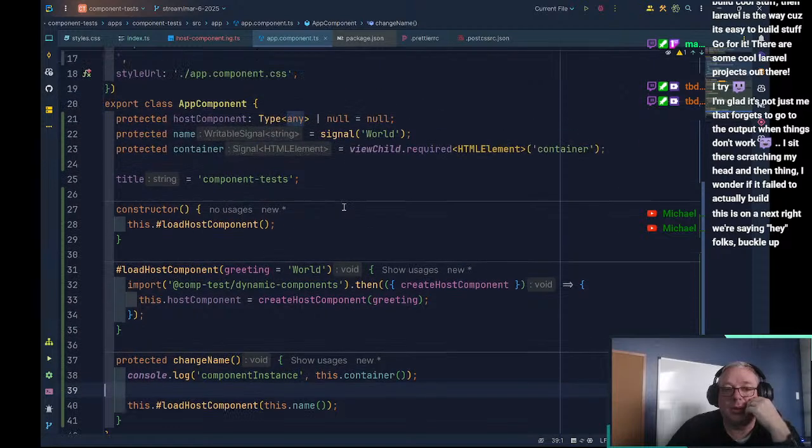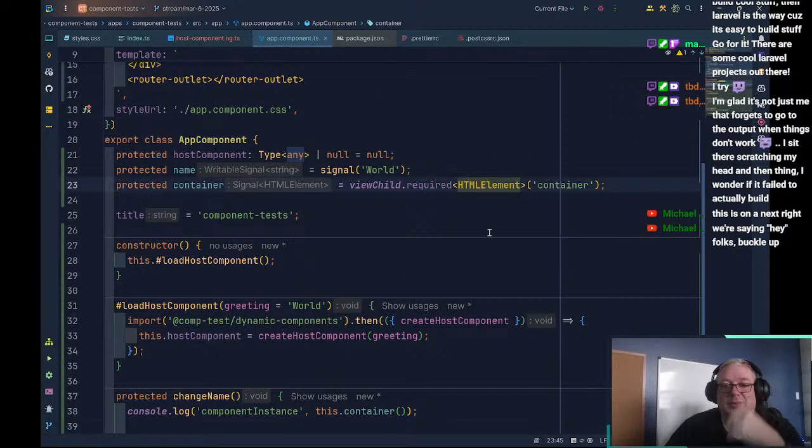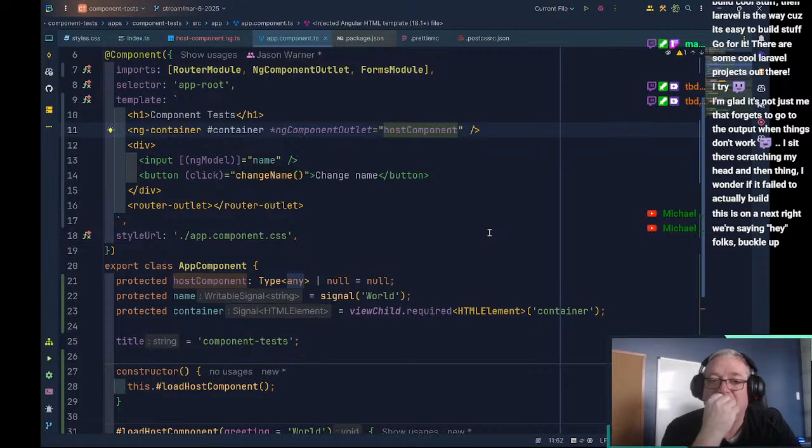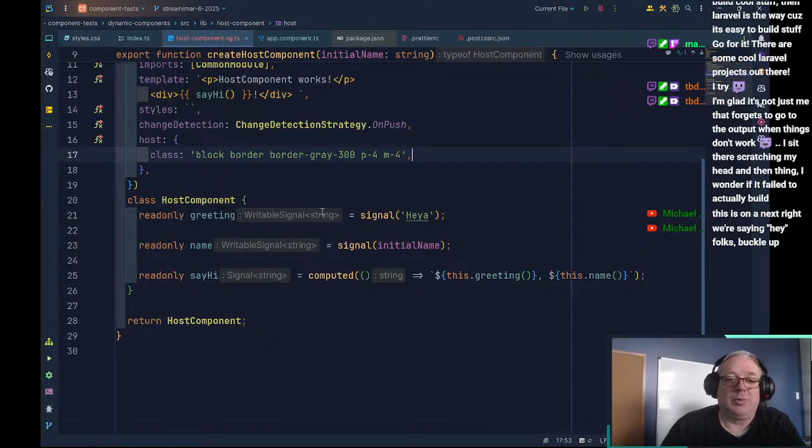We could here, instead of doing this, grab our host component. But this isn't going to work because our ng-container is removed. So that variable on the ng-container doesn't matter. One thing we could do though is show that we can bind to the greeting.